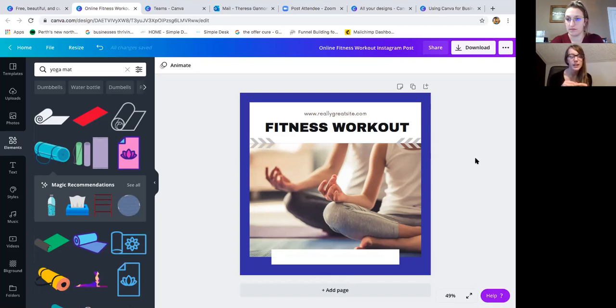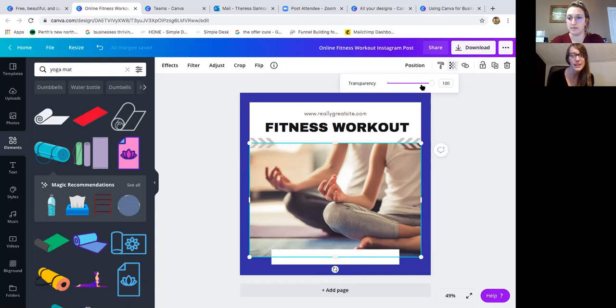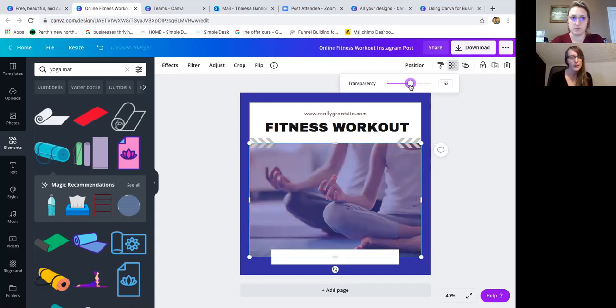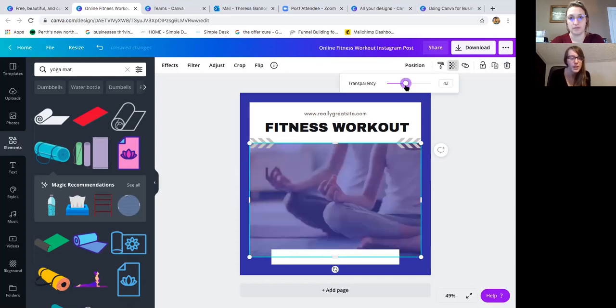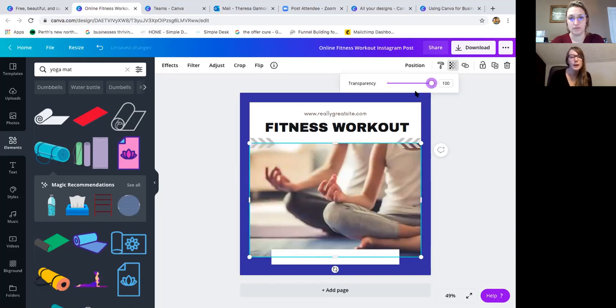Once you're ready to dive into it, try doing an Instagram post just from scratch, on your own, and see how it works. Again, I'm going to go to the transparency because I love the transparency. I find it really easy to play around with. The transparency color will depend on whatever your background color is. It's easier to work with if it's a white background because the blue shows through here on the transparency, but it's a great tool.